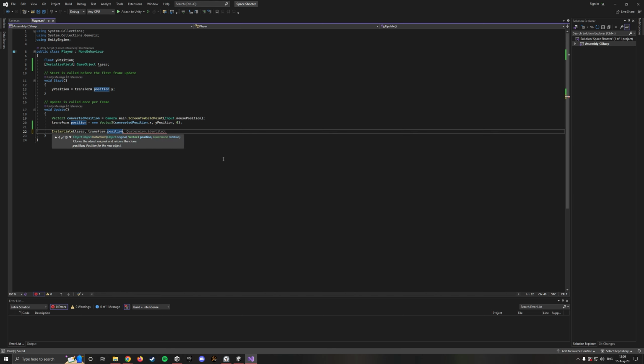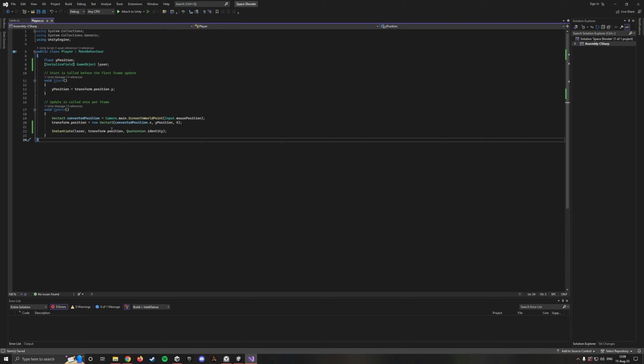Transform.position again refers to the player's position itself. And Quaternion.identity means it will use the original rotation value that the prefab has. Meaning if the player is rotated like 90 degrees to the right, the laser is still going to shoot out. It's not going to be rotated. It's not taking the rotation from the thing that's spawning it.